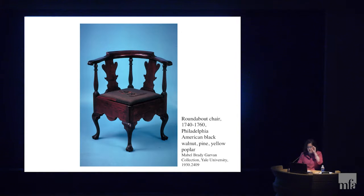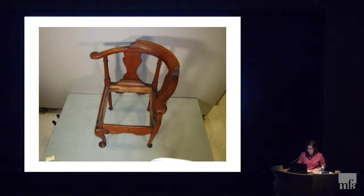My first step was to examine the object and describe it. I went to the furniture study with paper and pencil and a flashlight, and crawled around on the floor. I've taken pictures of a closely related roundabout chair here in the MFA collection to give you a sense of how I proceeded. These are called slip seats — removable seats. So what did I see? I saw a chair and measured its dimensions — how tall was it, how high was the seat. I saw wood, actually two kinds of wood: one making up the frame, the other on unseen parts of the piece.